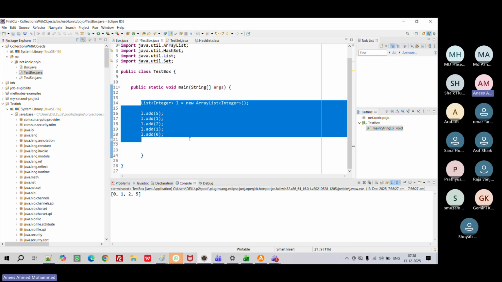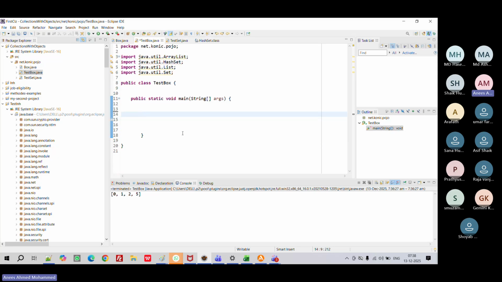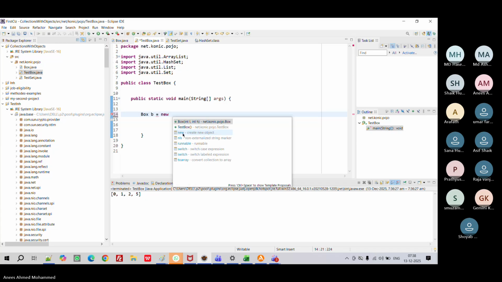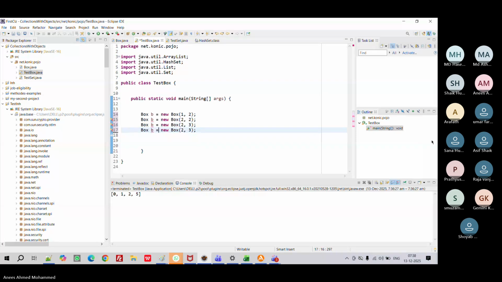How can we compare and sort boxes? For example, Box b = new Box(1, 2), then new Box(2, 2), then 3.